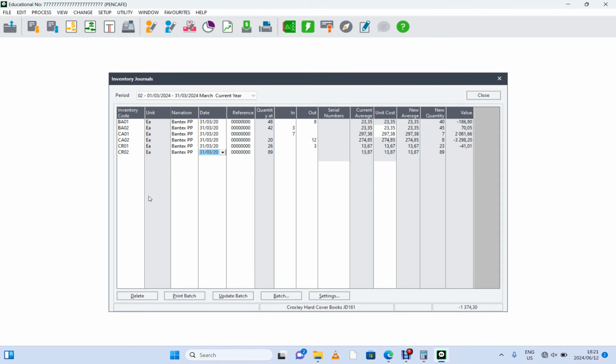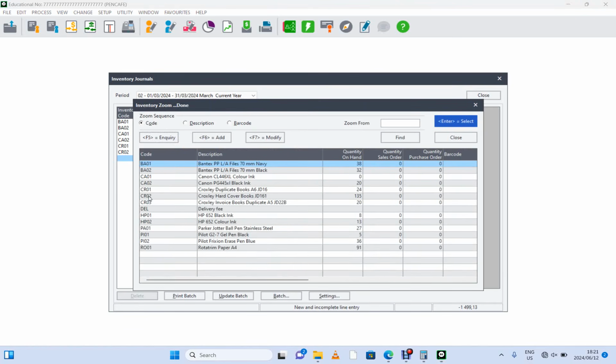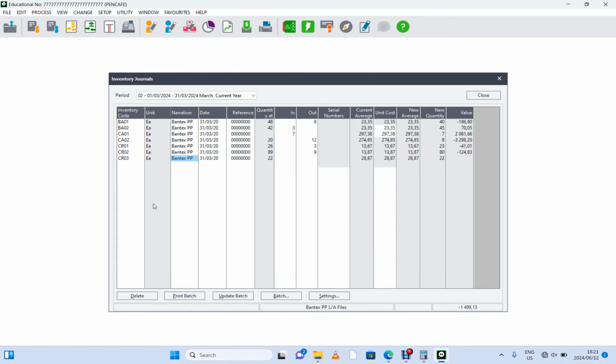We are going to less 9, out 9. Then we are left with exactly 80. CR03, we are having 22, and we should be having 21. I'm going to less only 1.